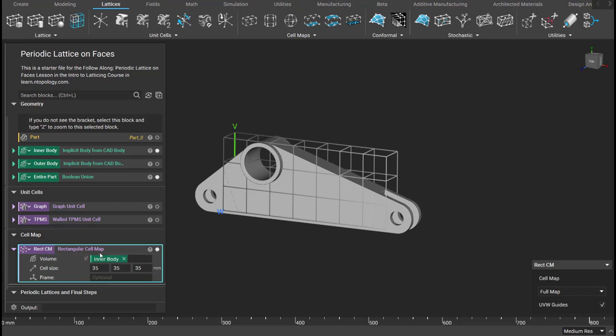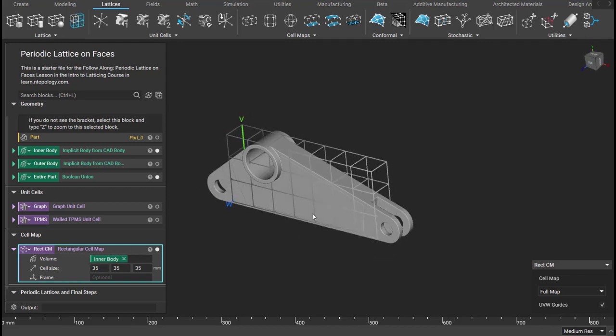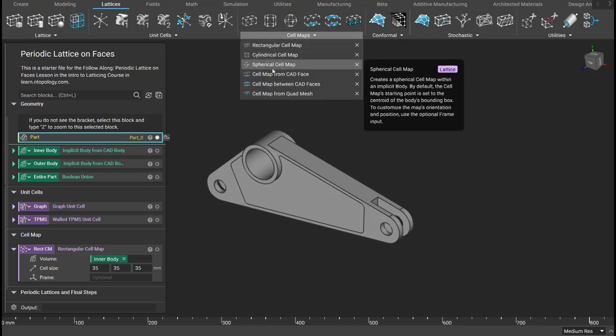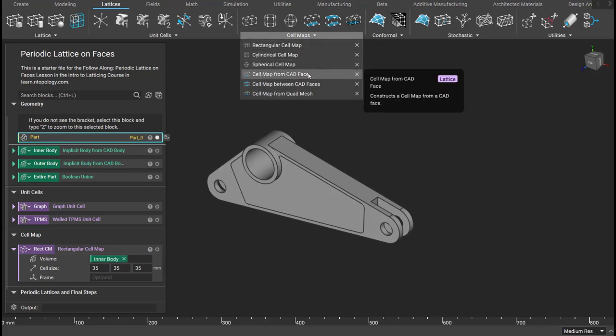In addition to creating cell maps across implicit bodies, we can also create them on CAD Faces. I'll isolate my CAD part using I, and under Cell Maps, I'll add a cell map from CAD Face block.